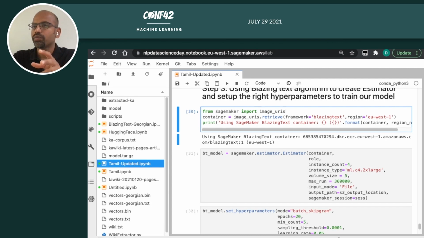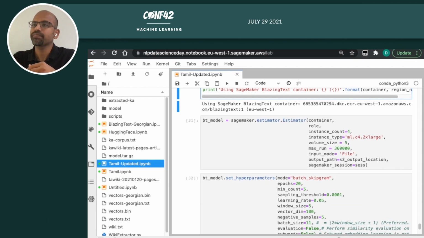After we create the container object, which now essentially holds the kind of algorithm that it is going to apply for this training purpose, in this case, we have chosen blazing text. You could either go and choose some other inbuilt algorithm of your choice within Amazon SageMaker world, or you could bring in your own containers that you may have on-premise to use for your training purpose. And now we are actually creating the estimator object.